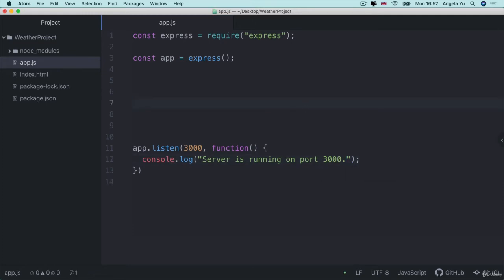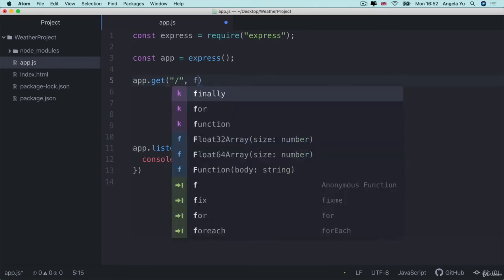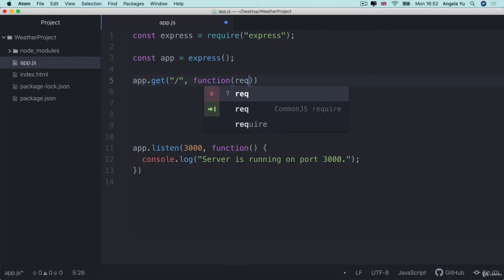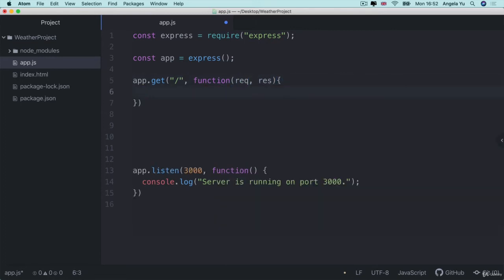Cool. Now all I have to do is to add an app.get. So what should happen when the user tries to go to my home page, the root route? Well, let's add our callback function, our req and res. And then inside our app.get, all I'm going to do for now is just to use res.send to send over some text.